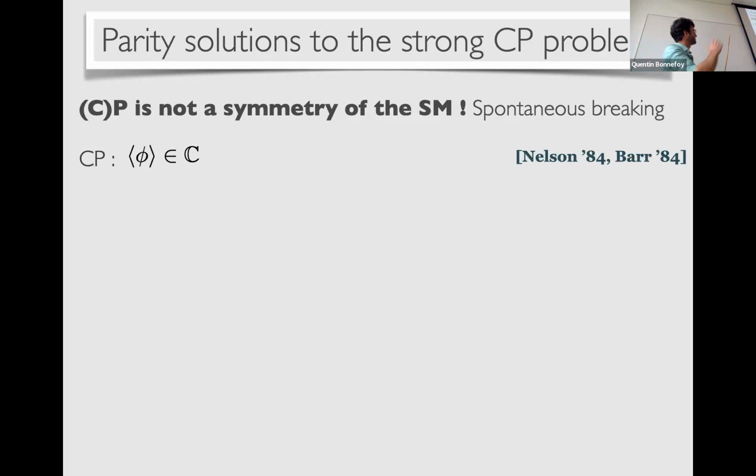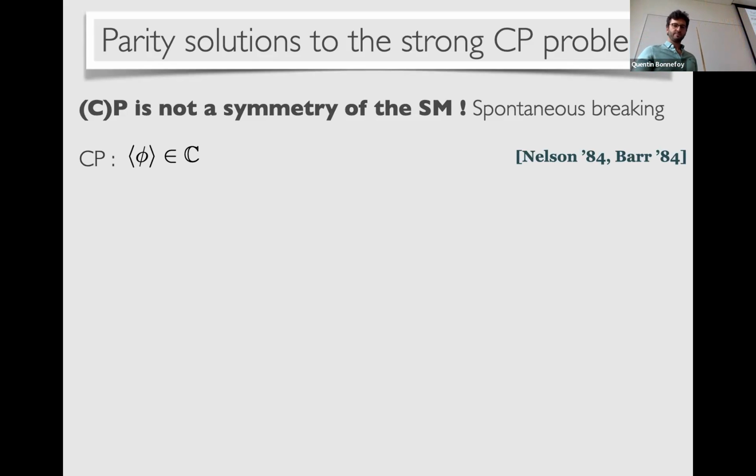But let me just very briefly say that most of the literature on that topic deals with the so-called Nelson-Barr solutions to strong CP, in which case you're using CP as a symmetry in the UV. And you're generating the CP breaking that you need, for instance, in the CKM matrix by turning on some scalar vev that happens to be complex, so that it has a phase you cannot redefine away. So very roughly, this defines the class of Nelson-Barr models.